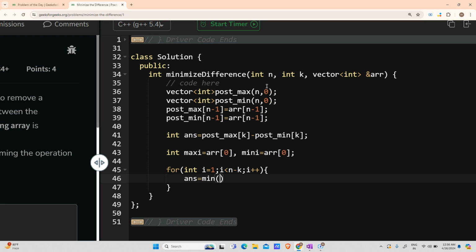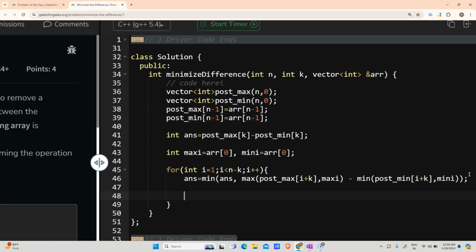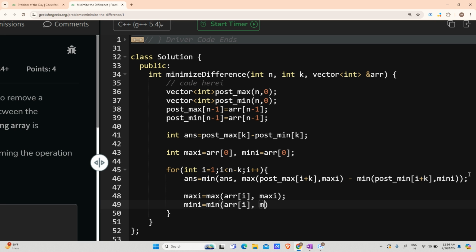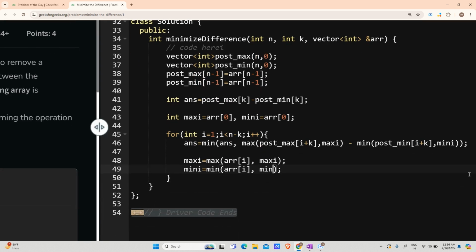Answer equals min of the existing answer with max of post max of i plus k, comma maxi, minus min of post min of i plus k, comma mini. And after that, update your maxi and mini. So maxi will become max of arr[i] with maxi, and mini will become min of arr[i] with mini.